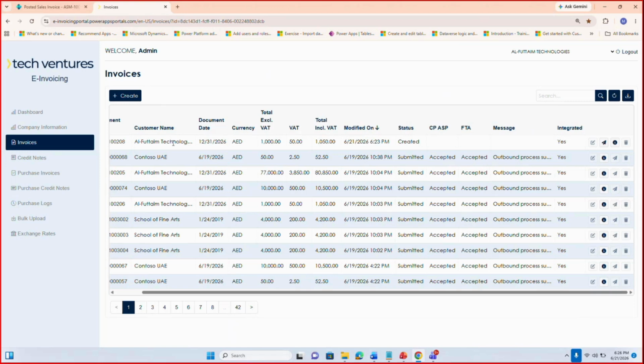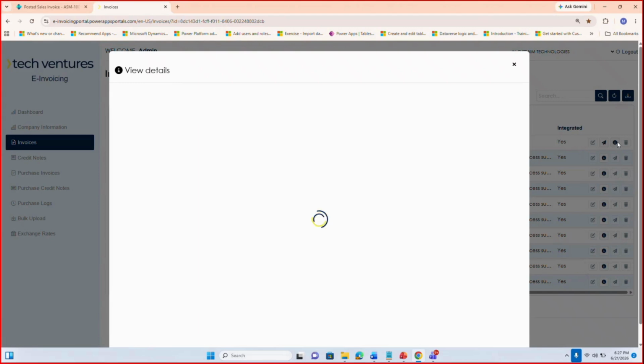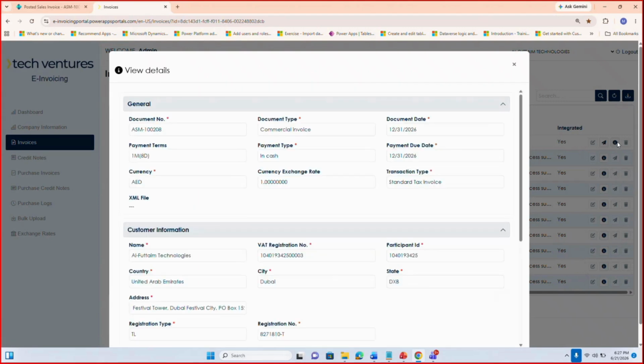Now, the invoices that are being created in Business Central automatically get created over here with the same level of information. We have some options over here, such as the option to edit the invoice, such as the option to delete, but you can see we cannot access those options. Why? Because this invoice has been integrated, and so all the integrated invoices are recorded as is without any modification or change in the information being carried out at any step.